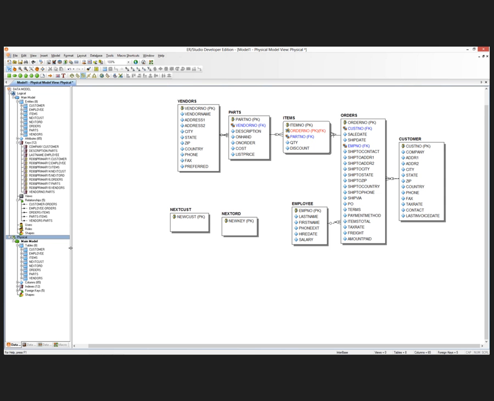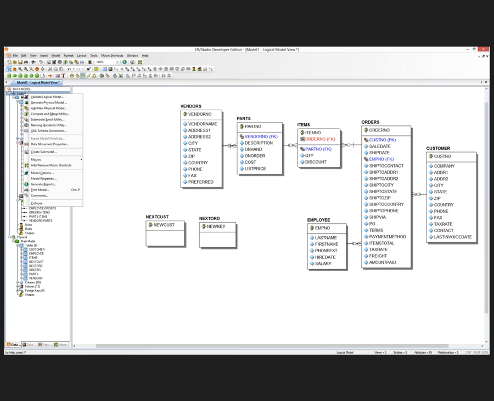So that's pretty cool. This is a very good flexible modeling style. And then if I was to make any changes to these models, I can use this great compare and merge utility, which is over here, to make sure that if I want to take the changes I made to logical and apply them to physical, or vice versa, I can. So that's also great to be able to do.